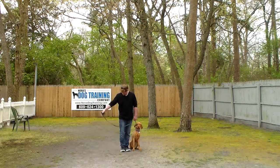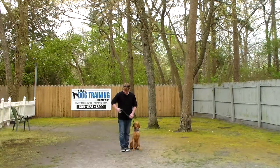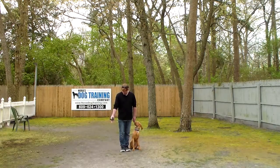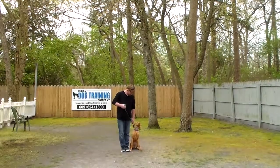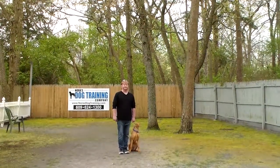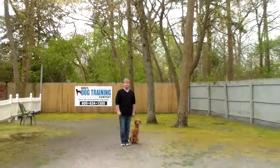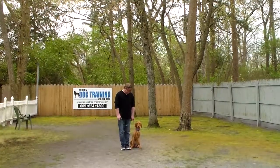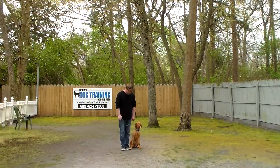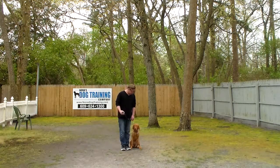Rich is using a regular 6-foot web training leash, and he keeps the bulk of that leash folded neatly in his right hand. That leaves his left hand free to give any correction that's needed, and the only correction that we give here at school is a little tug and release on the training collar, and that is the second piece of equipment that we're using. Lovely's going to come home with all of her training gear, and you're going to be taught how to use that properly during your follow-up training session with Rich.